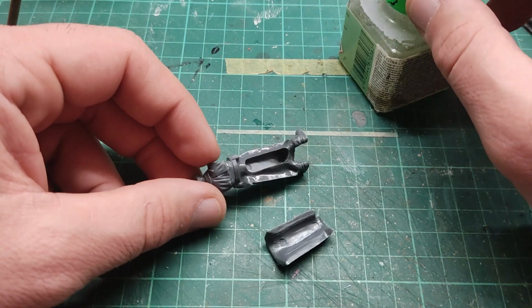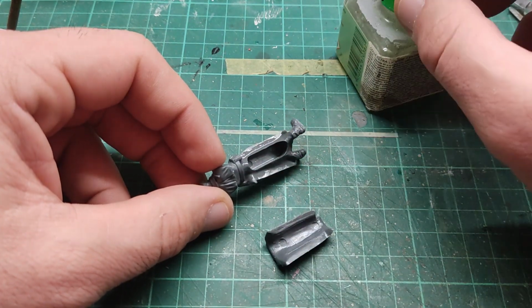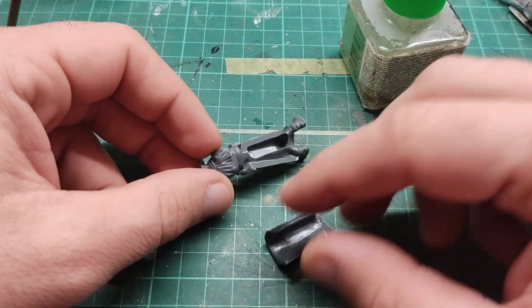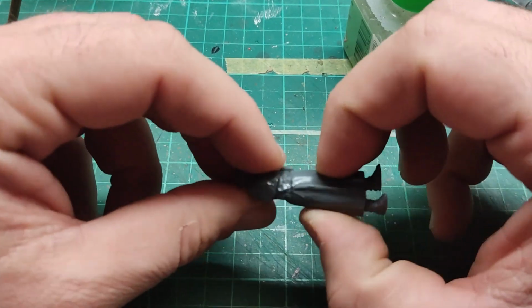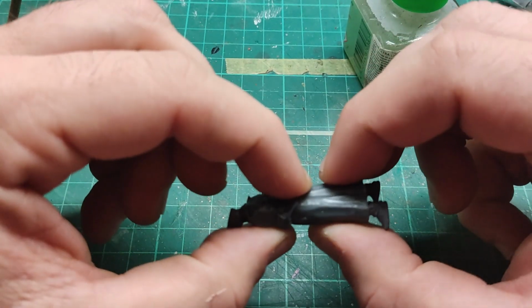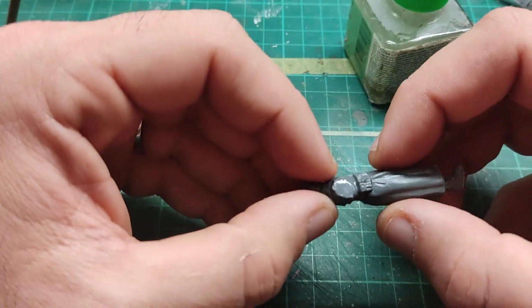Let's give him his trench coat, because right now he has a hole in his crack, and the problem is not the hole in his crack, the problem is that this hole is huge. There you go, buddy. I am trying to line it up as best as I can. I feel his pain.